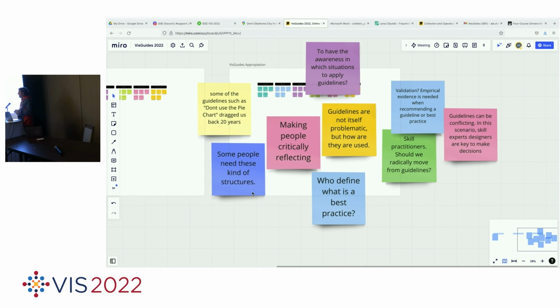And we talked about how guidelines are useful for certain groups, and we focused, of course, on the education piece. So we all teach different types of people. The metaphor that worked really well was swimming. You can't just tell people, we're going to teach you the butterfly if you don't know how to swim. You can't just throw a kid into the pool, they're going to drown, right? With someone who already knows how to swim, you can then start to teach them the butterfly. So the guidelines help you to at least know how to swim, and then, as I think is up here, you can start to break those rules.